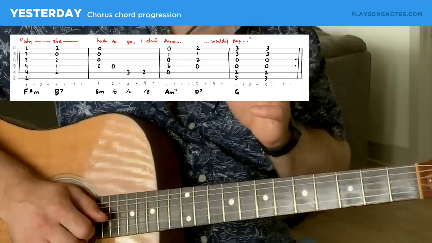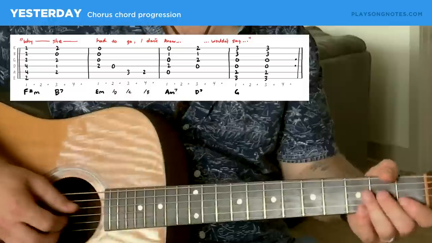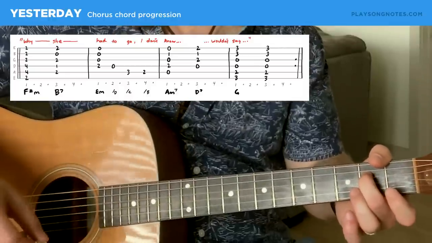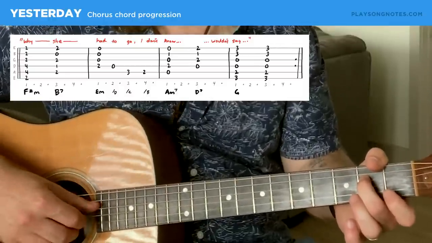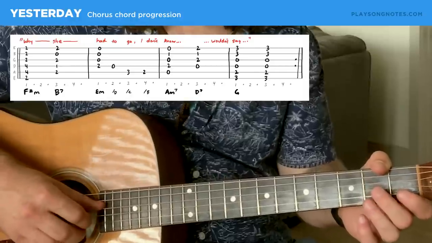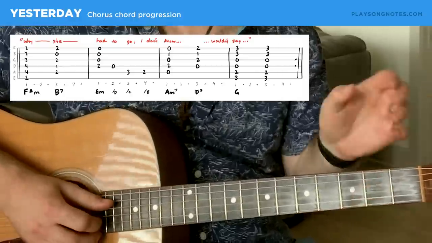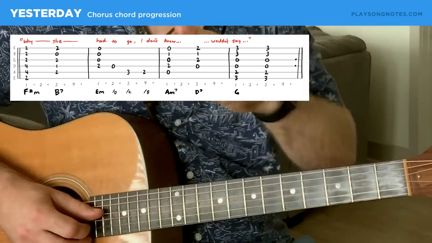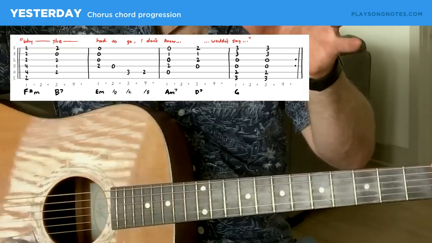So this chorus has a walk down as well. It's a full measure. It's the biggest walk down of the song. This is where that four string E minor comes in, for sure. We're going from an E bass note to a D bass note. I have the over D and the over C and the over B. That means a bass note, right? It's a chord that's over this bass note.